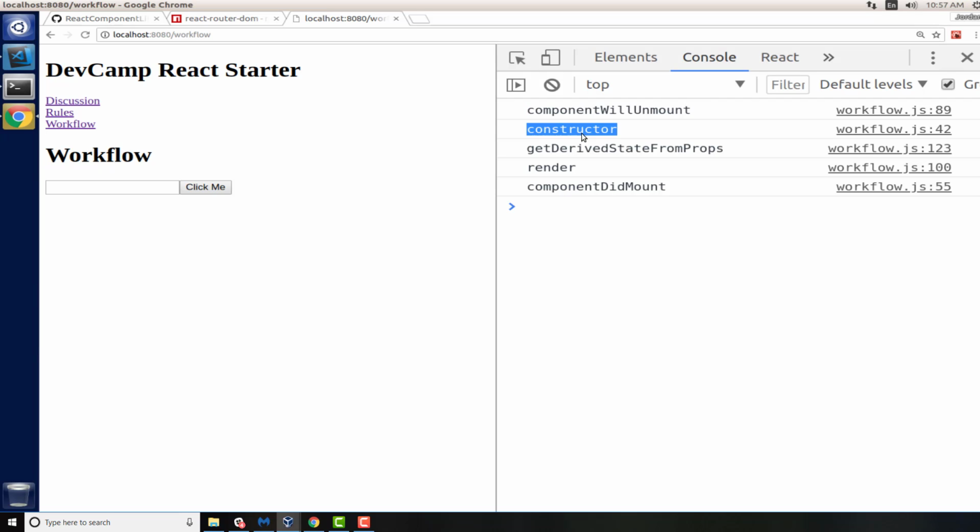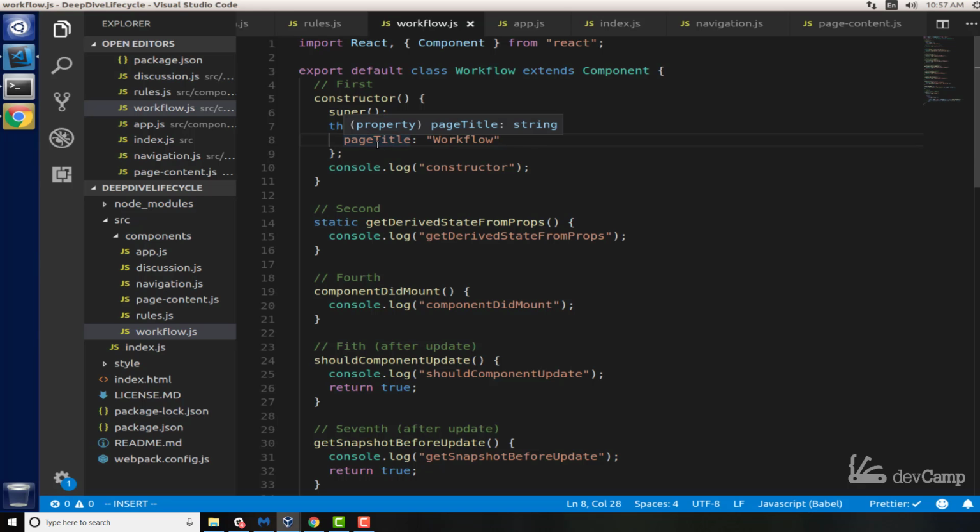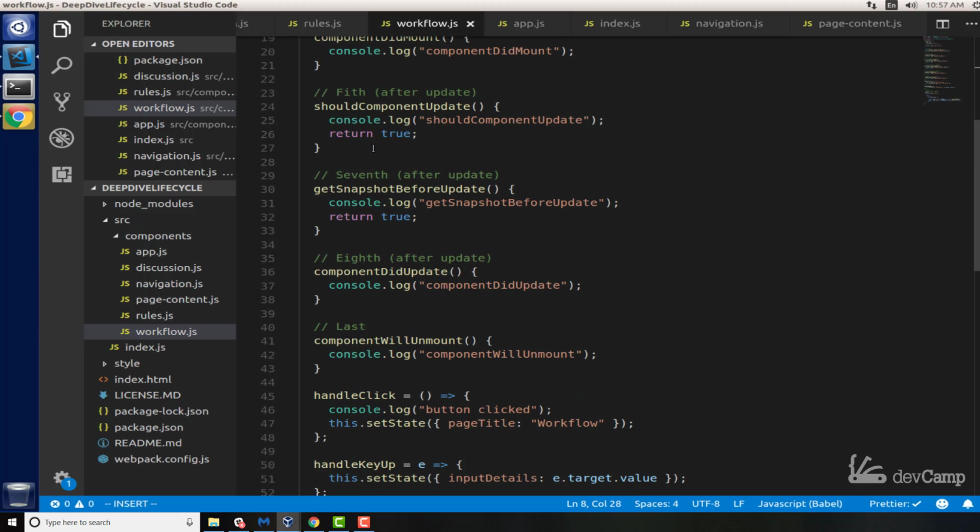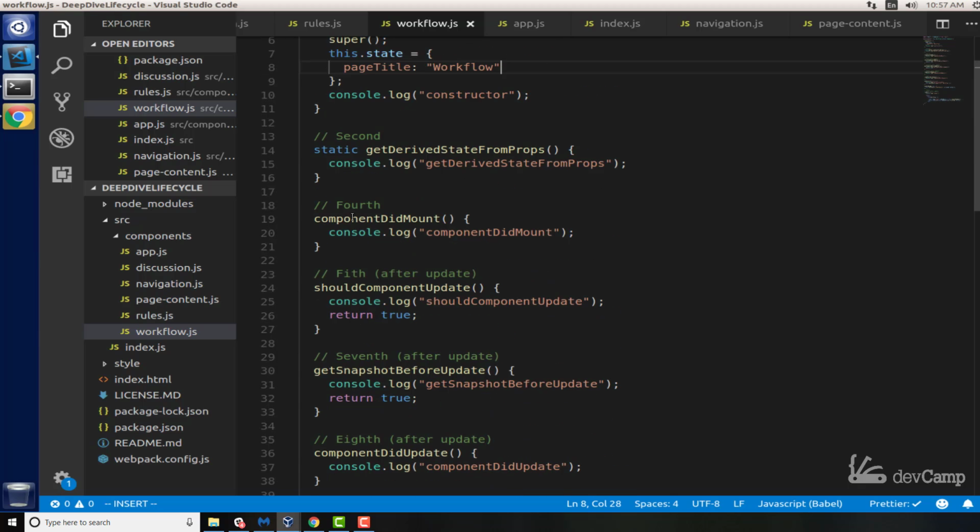This is one of the things I've seen that can kind of trip up some people trying to learn React: they think that component did mount is where they should place their state. So if you want to set state, like we have state with this page title, they think, okay, I can set the state in the spot where it is component did mount. But as you can see, this actually gets called fourth. So there are 3 other things that happen before this is going to fire.